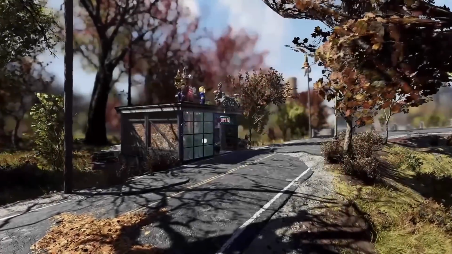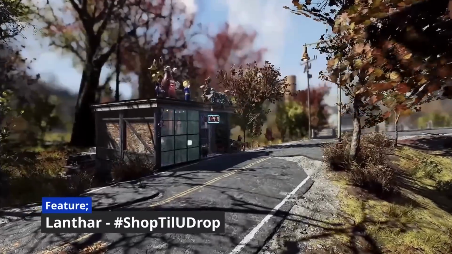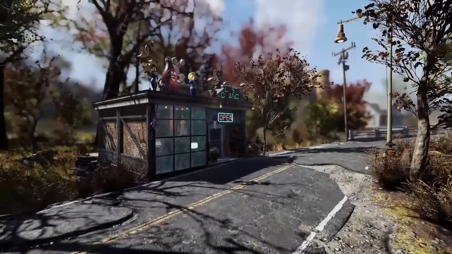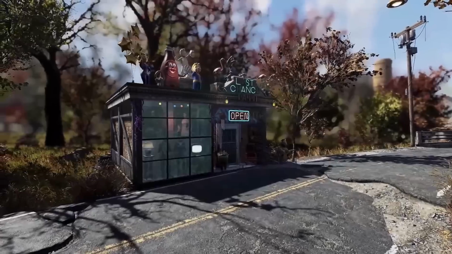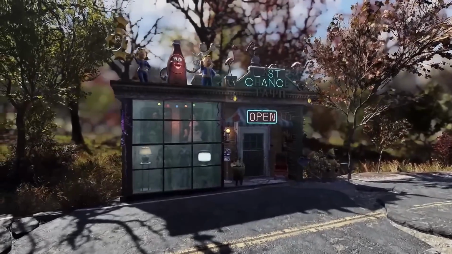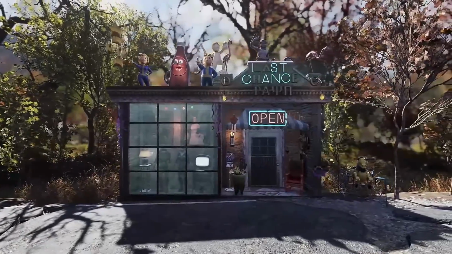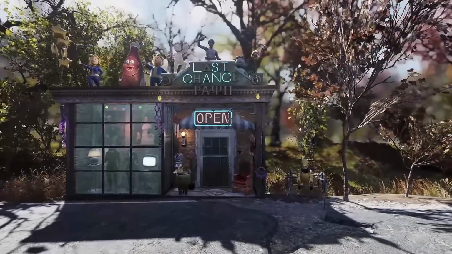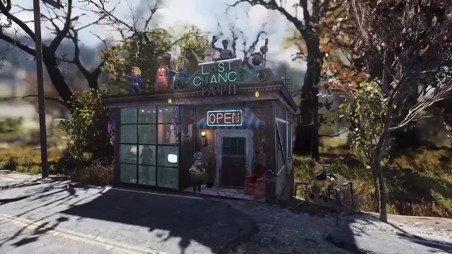Alright, so for the next feature of this week, this is a build by Lanthar. Now, Lanthar has joined in with this really cool little challenge thing that's going on in the minute in the Fallout 76 community, made by Vlad Administrator and also Lucy Jane, and this little thing is awesome. They did one not so long ago where it was like small camps builds. This one is all based on shop so if you want to get involved, all you gotta do is hashtag shop till you drop. I think you can post pictures on Twitter and stuff, or you can make a video of your camps, but I wanted to share this.